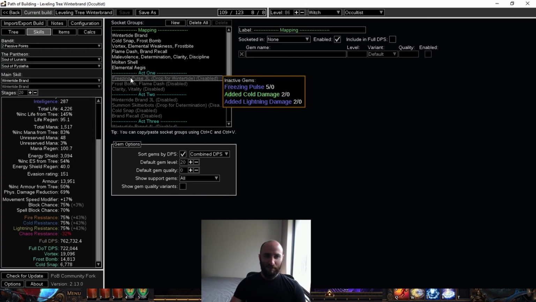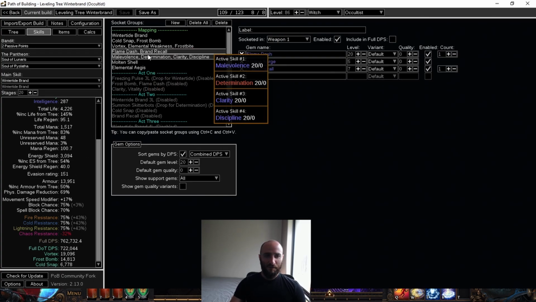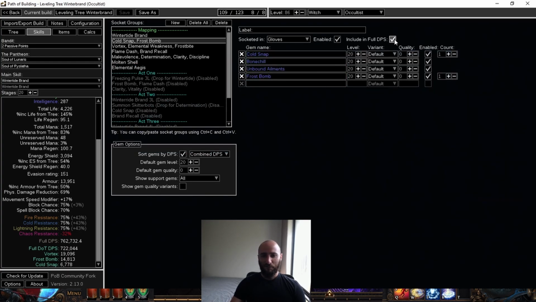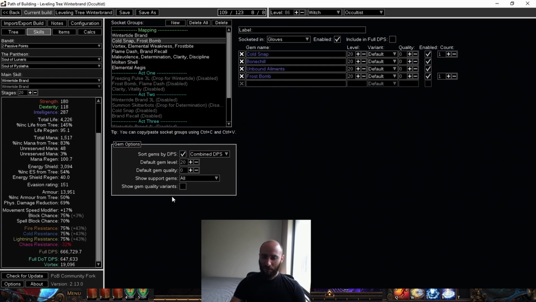We still have to use the same thing here, right? I'll be unclicking this on mine, right? But basically, you don't include your Cold Snap, right? In the full DPS or your Frost Bomb or anything like that, right? But it's still set up damage. Drop it a little bit, right? And you can turn this off.